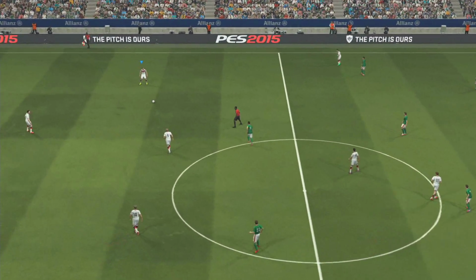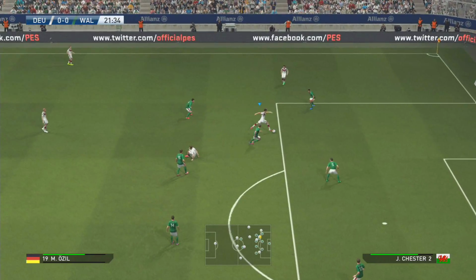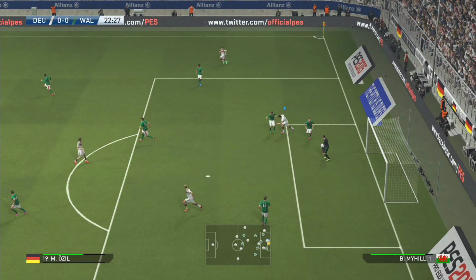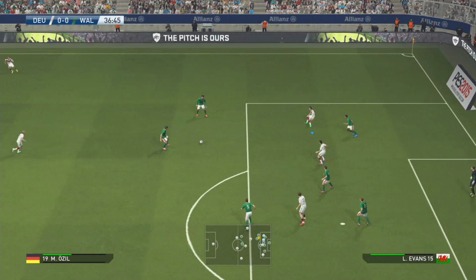The first match of the episode is against Wales, and Wales were ridiculously easy to face against. I just couldn't get past their defence. So in the 21st minute, I actually do get through, get a shot with Ozil. Really easy shot. Boaz Myhill makes a really easy save, and in the 35th minute, again, Thomas Müller gets an opportunity. He gets a shot away. Keeper again makes a relatively straightforward save.